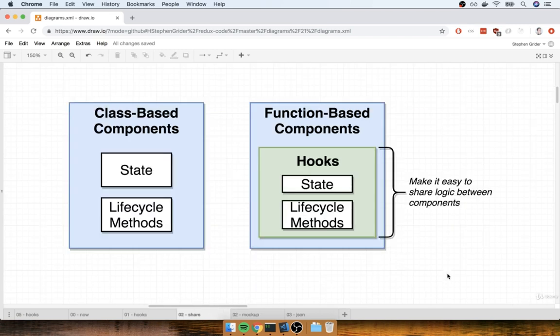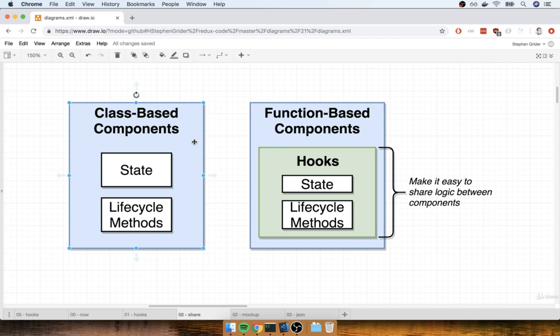Well, the real answer to that is that hooks are going to make it really, really easy to share logic between different components. We're talking about just about any type of logic that you can imagine. We're going to take a look at several examples of how we can very easily share and reuse business logic between different components inside of our application. And along the way, you're going to better understand how hooks are going to solve issues around code reuse inside of typical React projects that's kind of hard to address with class-based components.